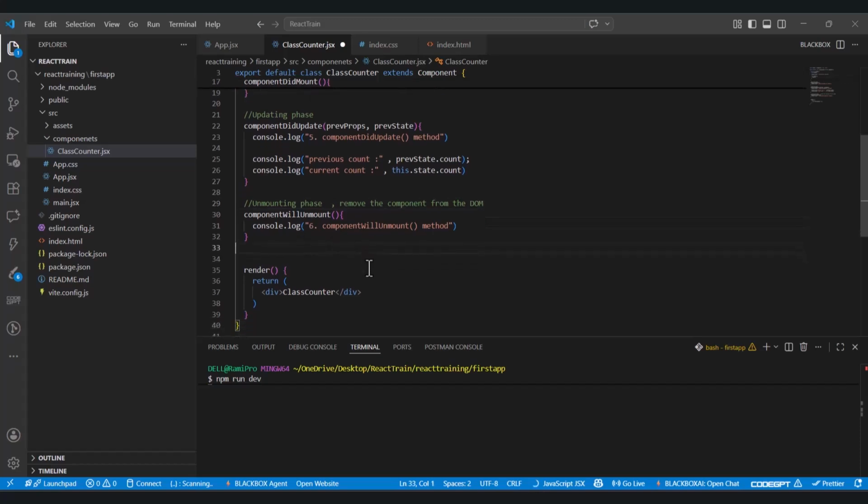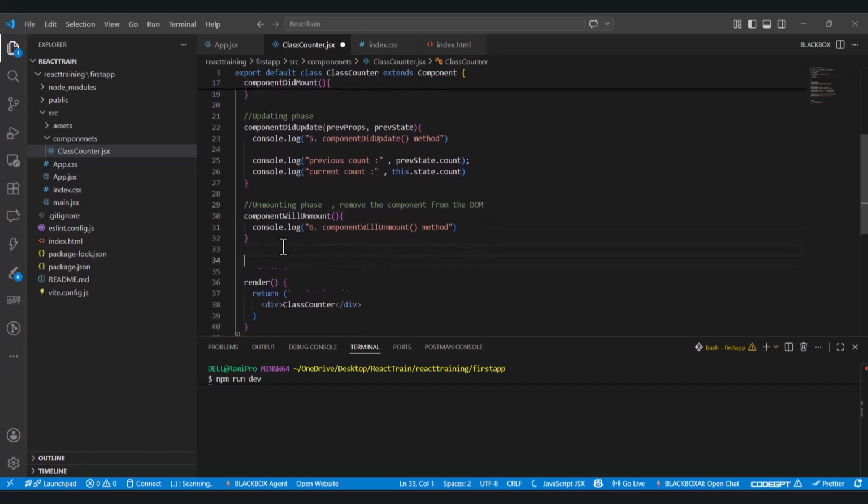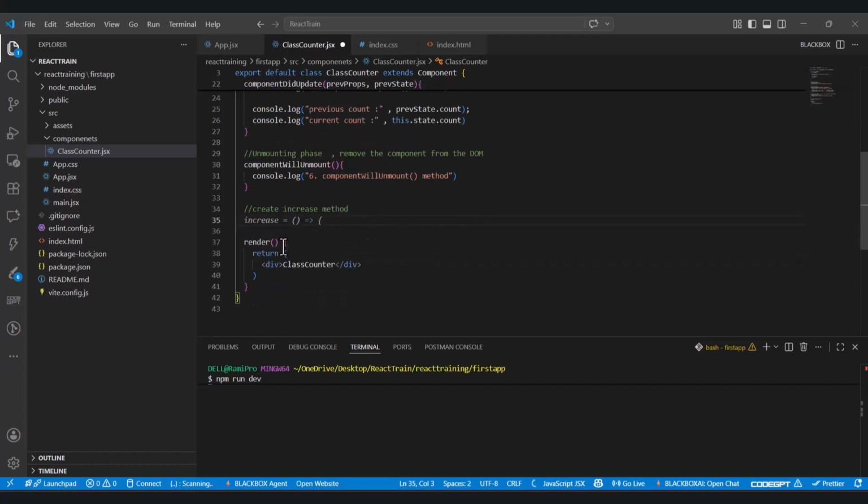Now, if you want, we can create the method that will fire the incrementation. So create the increment method, like so. It will be increase. I don't really know how to use this autocomplete, but it's okay.